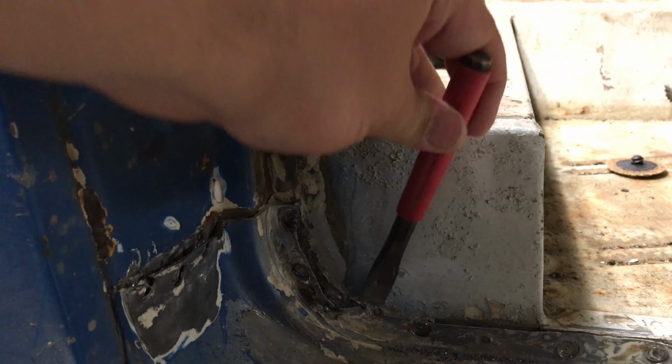I just got through working 13 hours, and it's already 12:30. So I think my main goal is just to drop this outer rocker off, see if we can get it off, and that may be it.